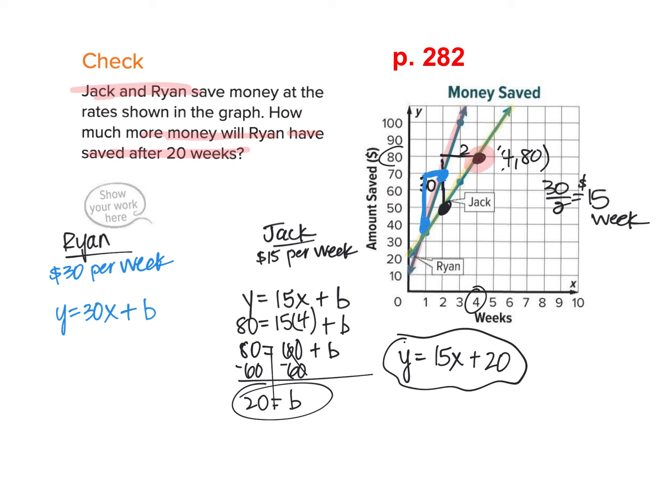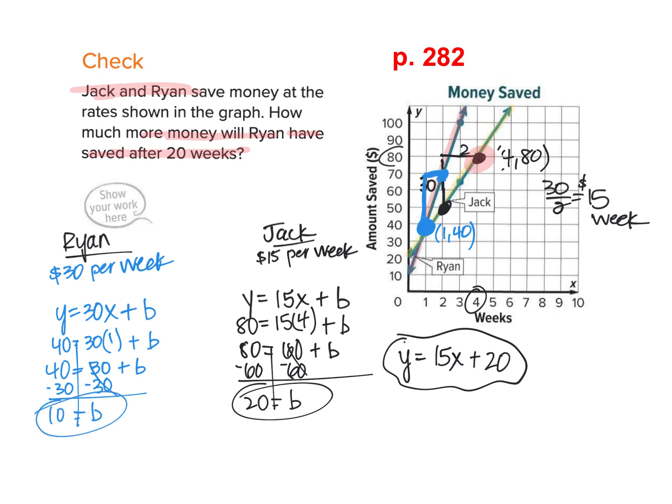Now, I'm going to pick a nice point of Ryan's. So I'm going to take this one right here. It looks to be 1, 40. Okay, so you guys can see that very nice one here, 1, 40, if I'm looking correctly. Okay, so I'm going to plug in a 1 for x and a 40 for y here, and then times that by 30 plus b. Okay, I'm going to solve it now. So 30 times 1 is 30 plus b equals 40. I'm going to subtract 30. I end up with b equals 10. So my initial amount is 10. So that looks like for Ryan, he's saving $30 per week, plus he started with 10 bucks.